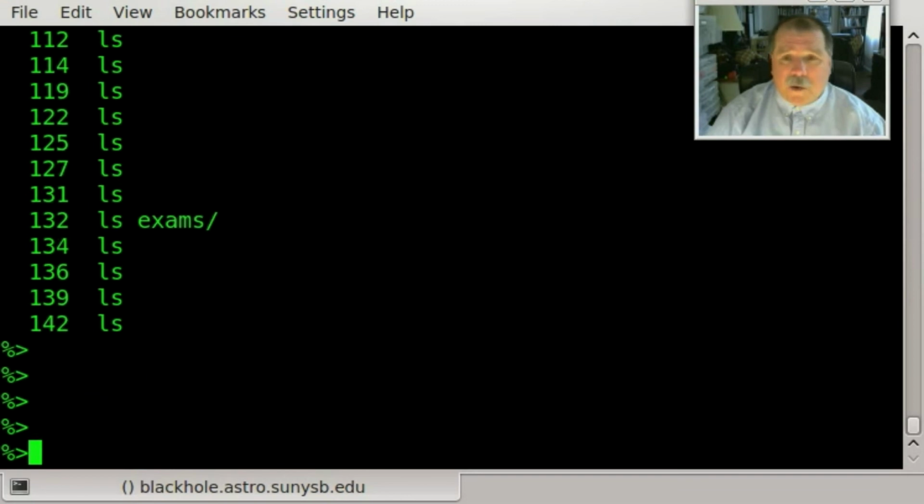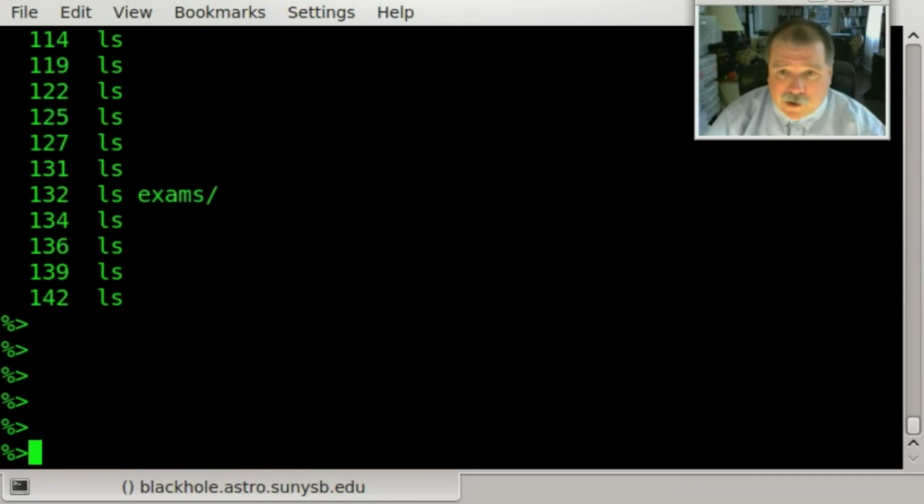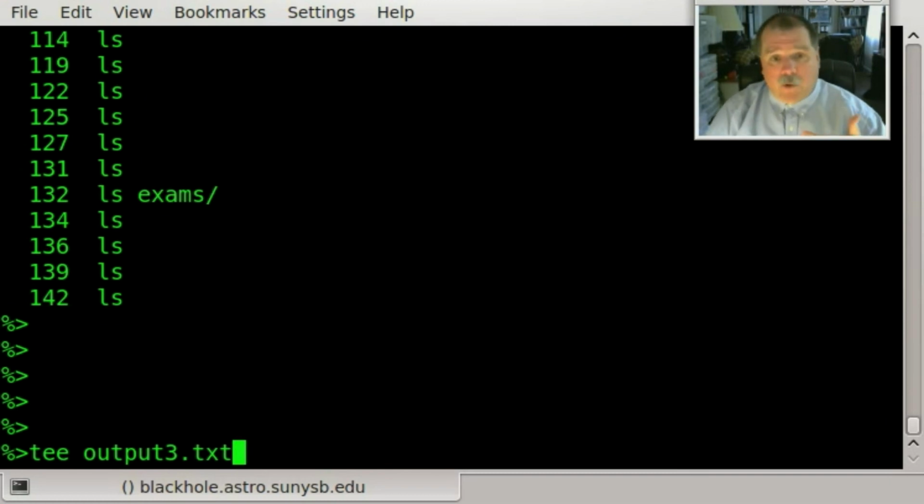Now, there's another way we could do this, and that's a very useful command that we can employ together with pipes, and it's called the tee command. That is T-E-E. And the way that tee works is it takes one argument, and that's the name of a file. So if I said here output3.txt, what tee would do is it would take any input that was given to it on standard in, and it would write it to that file output3.txt, at the same time writing that output to standard out as well.